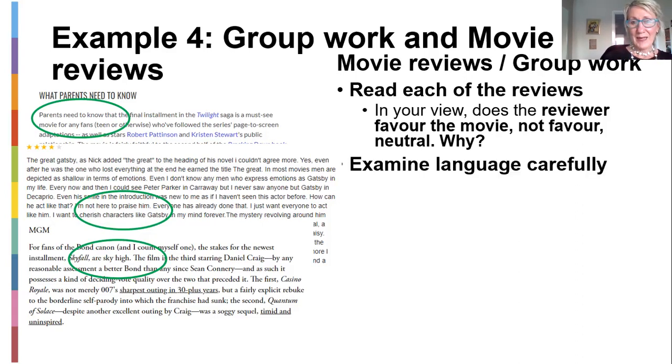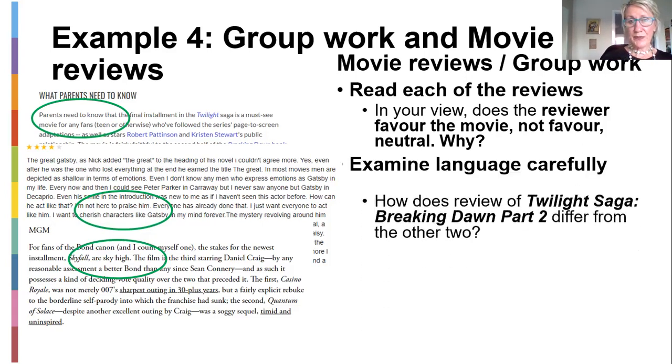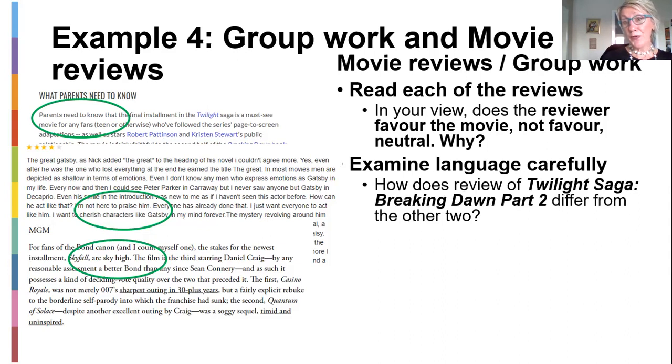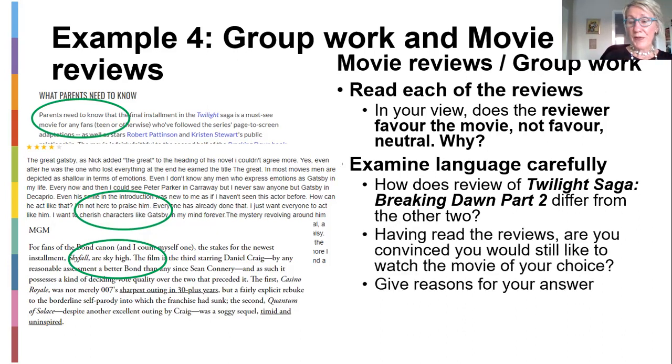Then examine the language carefully in each of the reviews. How does the review of Twilight Saga, Breaking Dawn, Part 2 differ from the other two? Why is Twilight Saga different to the other two? You can actually do a differentiation there. Having read the reviews, are you convinced you would still like to watch the movie of your choice? If you don't like violence, maybe you don't want to go and see Breaking Dawn Part 2. Maybe if you like classic pieces, you really want to go and see how Leonardo DiCaprio was such an amazing man as Nick. Give reasons for your answer.